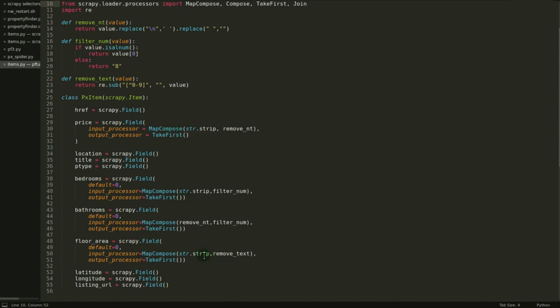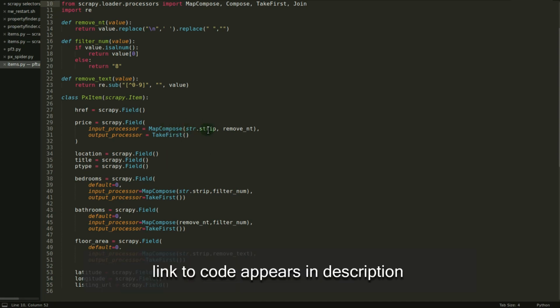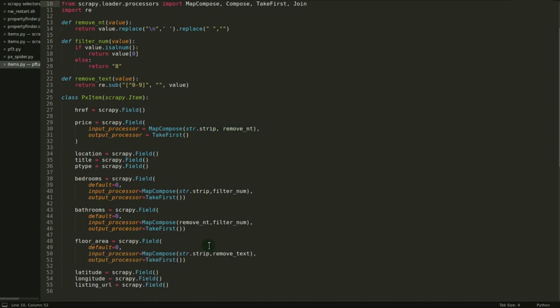What I've done is I've mixed up a combo of strip. I've used strip in places, and I've used remove new lines and tags in other places. It seems that I've only been able to use map compose, and map compose relies on basically two functions. So it's not an issue, because 99 times out of 100 you want to strip out any erroneous new line and tab characters anyway. I just used my function there for lols really, and it works, so that's okay.